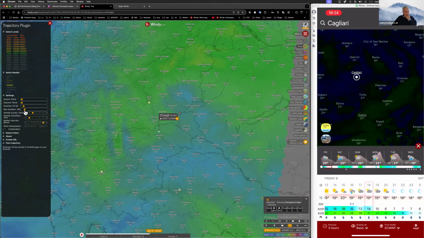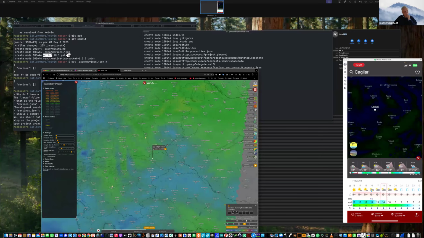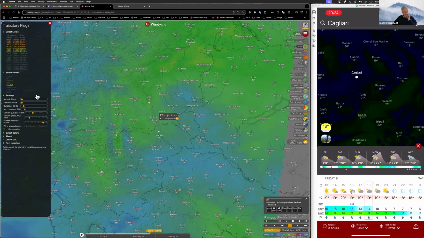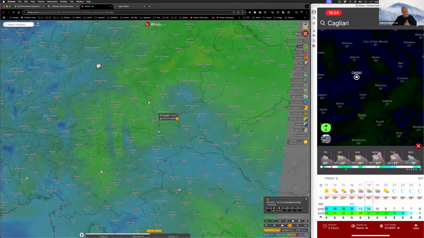And that's mostly for the gas balloon competitions, which need a longer forecast duration. So we selected the altitudes. 3,000 is already a bit high for summer. We can click that away. I'm done with the choices. Now, what do I need? I selected the model, I selected the levels.